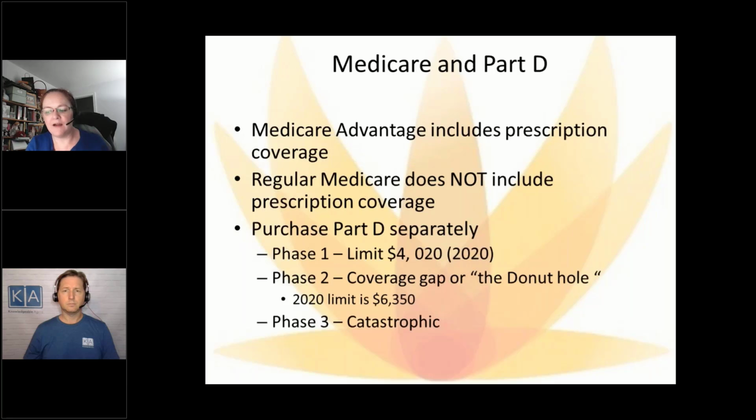So right now, one of the hardest things about aging is seeing how many prescription drugs you end up taking. Most of us have Medicare coverage that now offers some kind of prescription drug coverage. For people who are Medicare Advantage, prescription coverage is part of the basic enrollment package. Although if you opt for regular Medicare, it does not include prescription drug coverage, and you have to purchase it separately. This separate prescription coverage is known as Part D. And because the prescriptions you take change over time, you really need to review your Part D enrollment every year during the open enrollment period, which is right now.